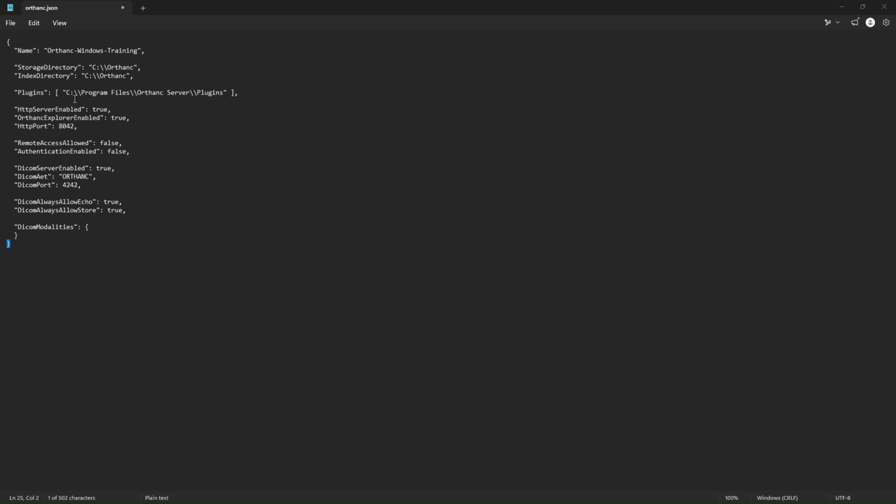Now, most lines follow the same pattern. First, we have the setting name in quotes. So here we go, different setting names. Usually they're human readable so that you can understand what you're actually configuring here. And they are in quotes and they start the line. Then we have a colon, always, right? So always after the name, we have a colon. And then after that, we have the value. So on this side, we have the value. So name, colon, value.